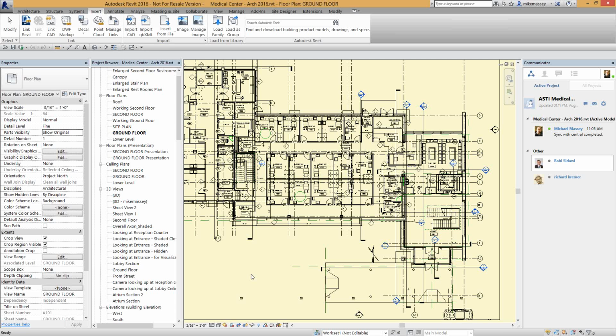So the workaround really is to do one of two things. One is to have those files locally, not in the cloud, but locally linked into your project, which is not the best situation because you want everybody to have access to that. If that's the route you go, you basically have to have everybody have that same file on their local machine or local server that's linked in with the same path. So that's not the best solution.